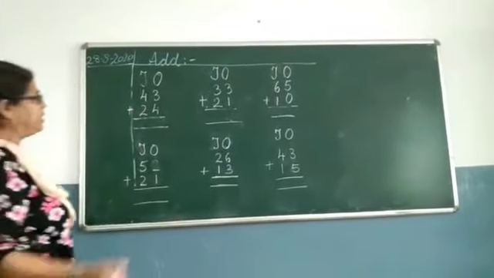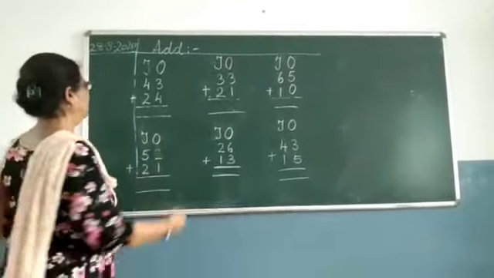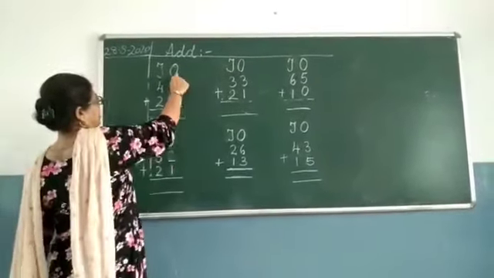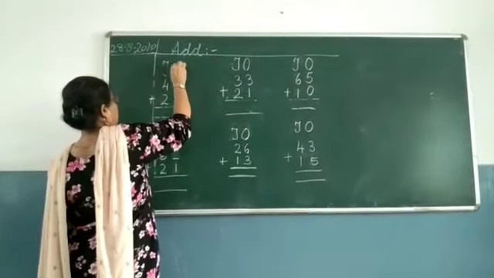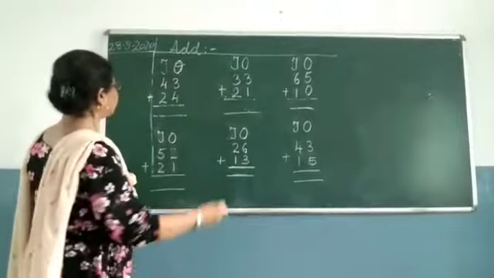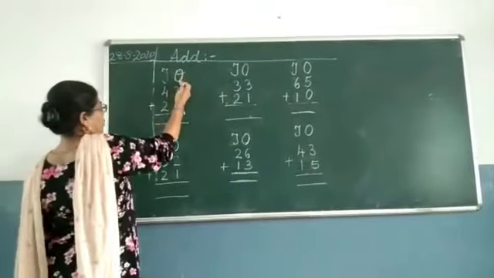Now children tell me which side you are going to add first. First you are going to add the right side, that is 1 side. This is not 0, this is 4. First you are going to add this side.